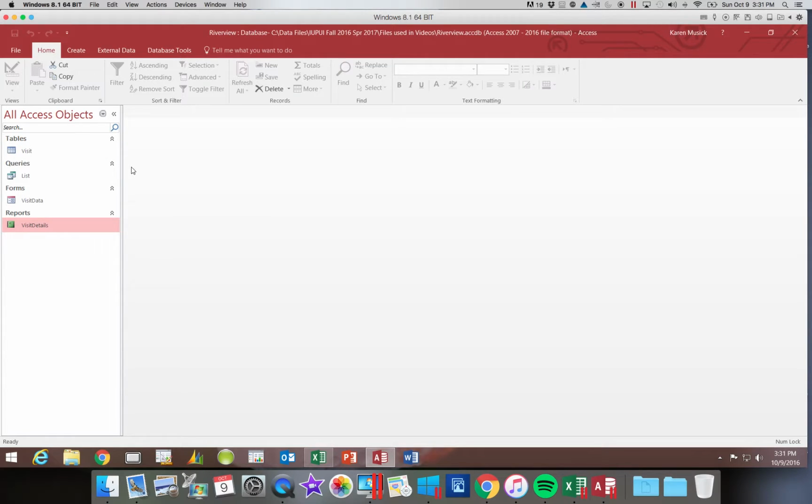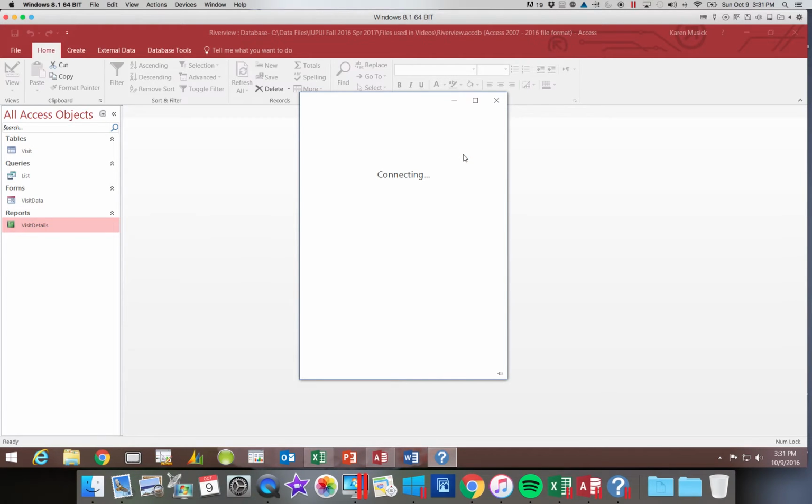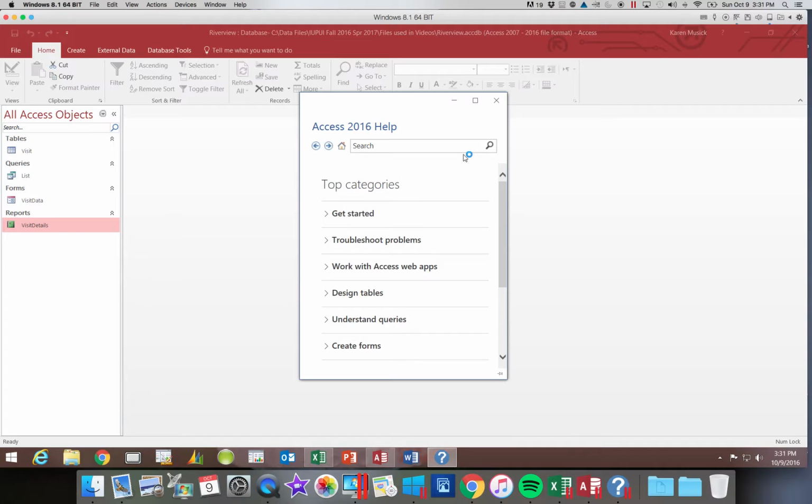The next thing we want to look at is where you can access the help information. If you come up here to the question mark, you'll notice it says Access Help. When you click on that button, it will open up. It's connecting to the internet, and it's connecting to Microsoft's Access Help information.